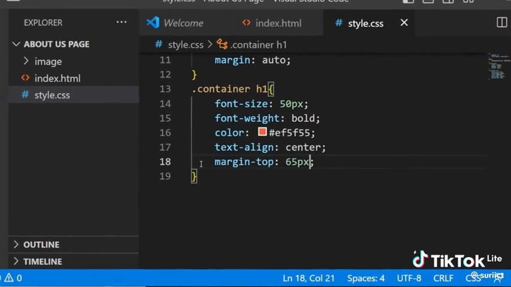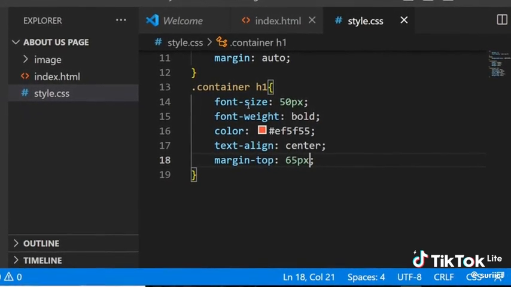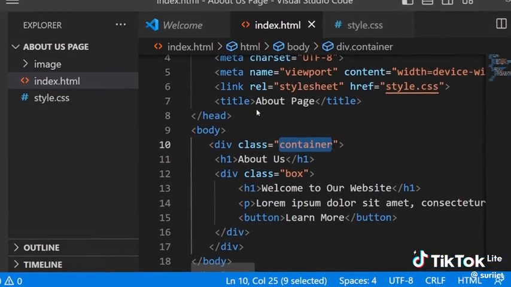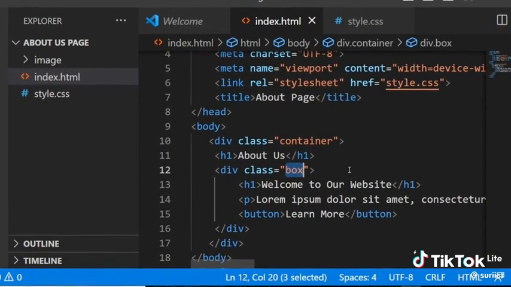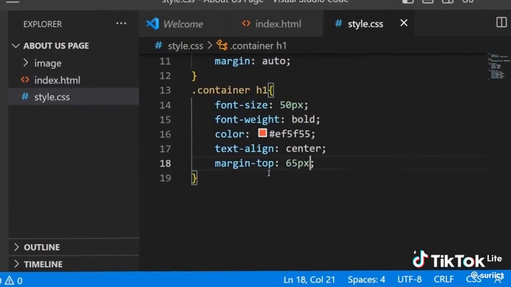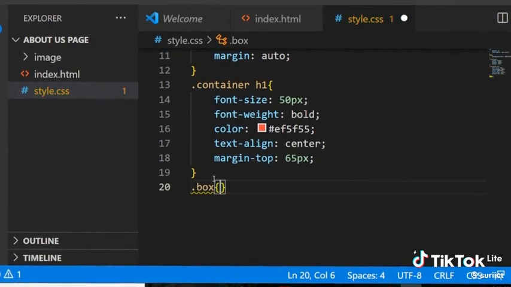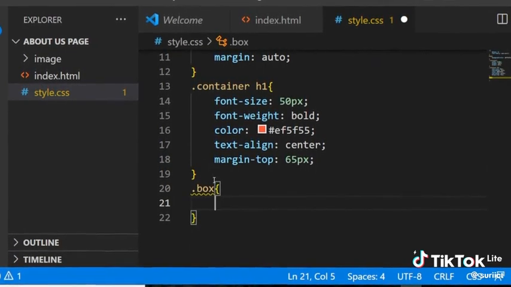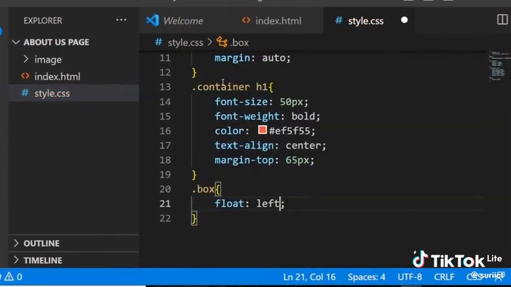Now I need to move on to this class called box. It is somewhere here. I'm going to copy it. I will say dot box. Now this box, I need to float it to the left.